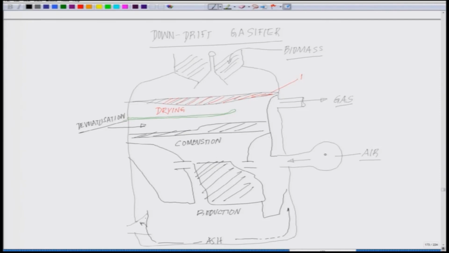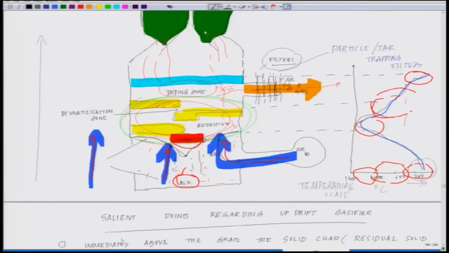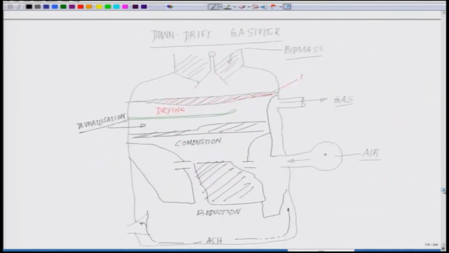Now, if you compare this picture with the previous picture of the updraft gasifier we talked about, you see the air is moving out here and it is moving all the way into the top. Here if you look at it, air is not following that route, air is coming into it and moving down, and that is where the reduction is taking place and ash is getting accumulated here. So, in other words, here the arrow will be like this. What does that mean? That means feed and the air move in the same direction.